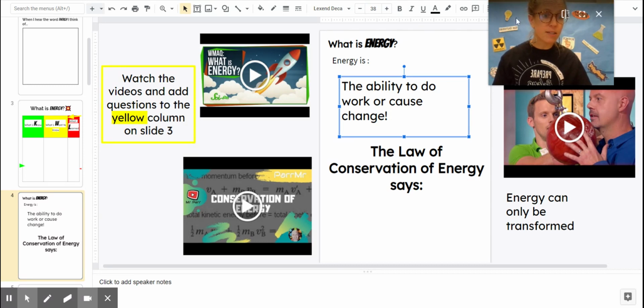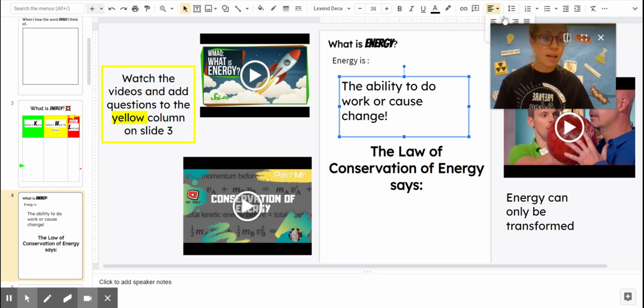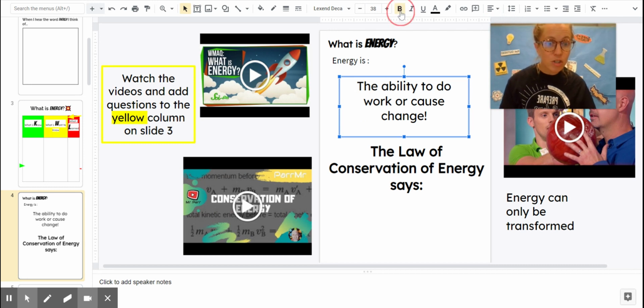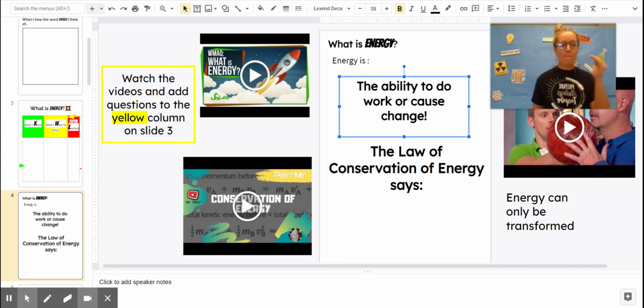Super important for us to be able to know what that is and define it. Okay, so I want you to make sure you have on your slide that energy is the ability to do work or cause change. We're going to keep coming back to that definition over and over again because that's really important.